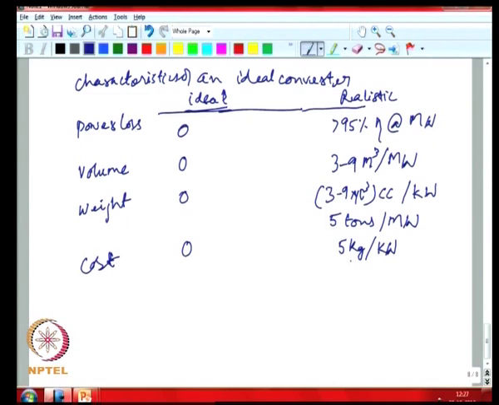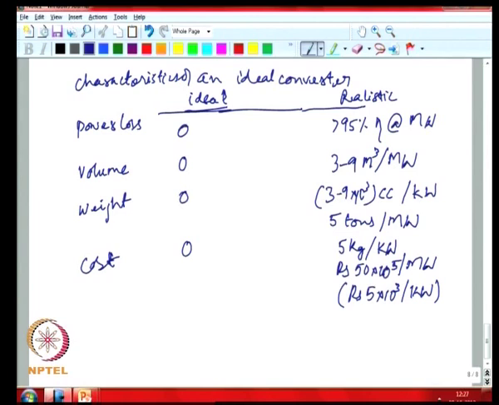You are talking about rupees 50 into 10 to the power of 5 per megawatt. So to scale it down, on a per kilowatt basis, you are talking about 5,000 rupees per kilowatt. Again, if you look at a UPS that you might purchase for your computer in your lab, you are talking about 5,000 rupees. You might be able to purchase a new UPS roughly in that range, with some variation around it.